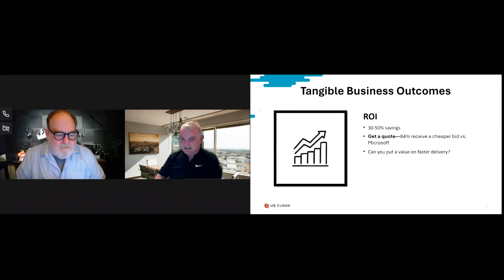And just about every single client comes back with a comment. They don't really want to play their hands too early inside the initial discussions, but it transpires later down the line, after the partnership is established and the contracts are signed. We're averaging somewhere between 30 and 50% cost savings over what would be spent inside the unified contract with Microsoft. So we satisfy not only from a technical and service delivery point of view, but we're also helping that conversation with the financial controllers and the finance department.